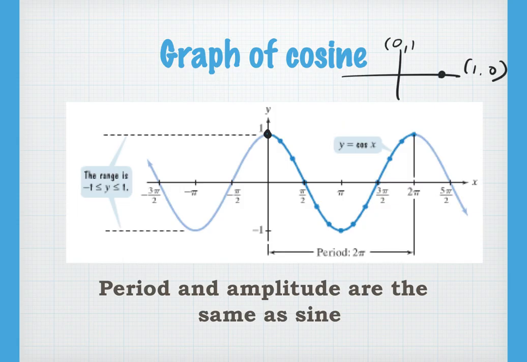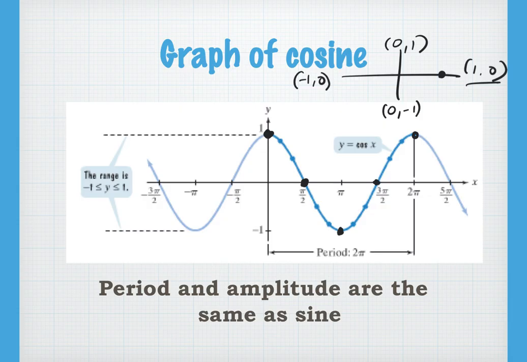So on the right, it'd be 1, 0, where 0 is. And then at half pi, my x is 0, so it brings it to the x-axis. At pi, my x is -1, so it brings it below the x-axis. On the bottom, it's back to being 0, and then I double back around to 2 pi, and it brings it back to 1. So cosine looks like a deep C if you turn it sideways, okay?